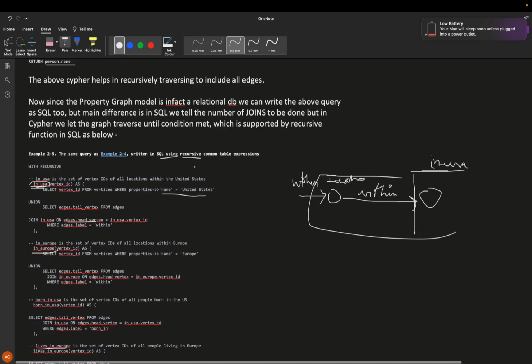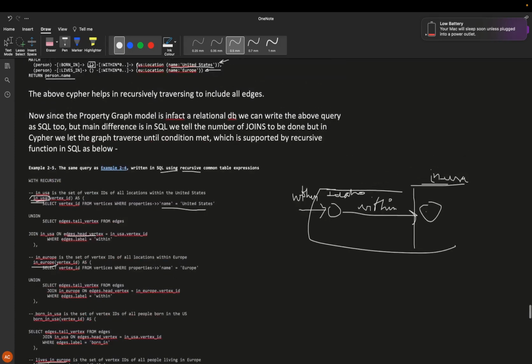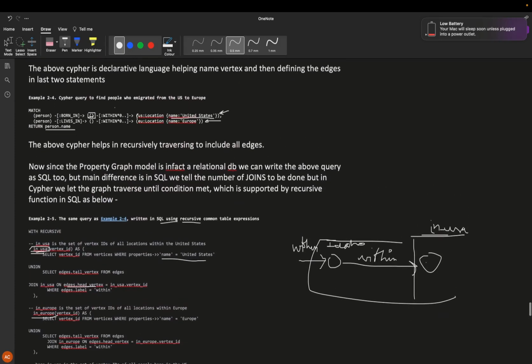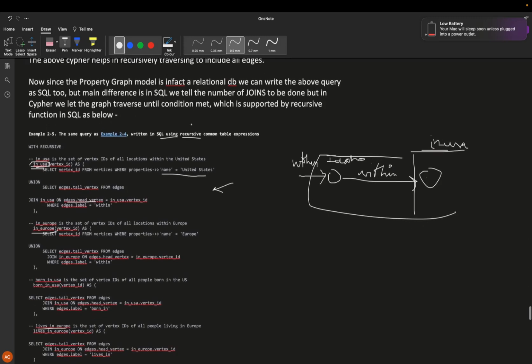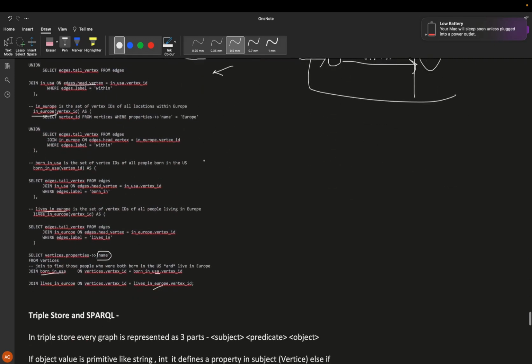syntax of SQL, but these were very big queries, right? And this is how small the query is with recursive logic, right? So this recursive logic had to be written here. Recursive logic is also written here, but very compactly. So these graph databases have different queries, new query languages. That's why they were invented. So Cypher is one of them.